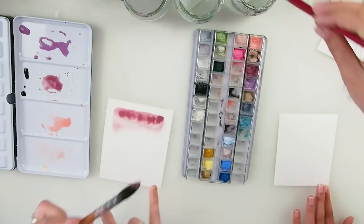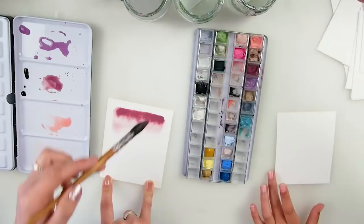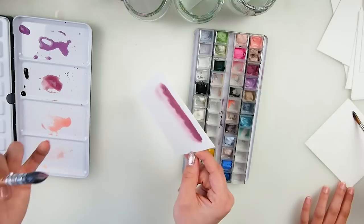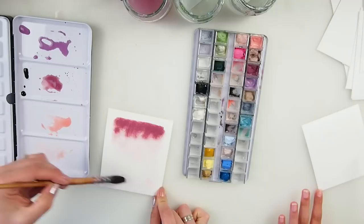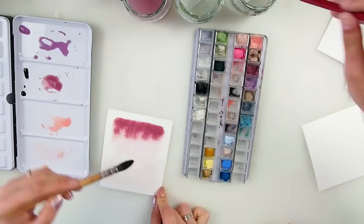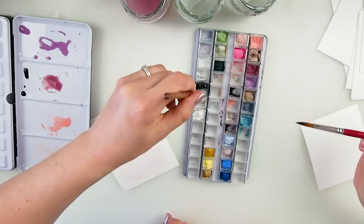Oh, and my brush is having hair out. You watered it perfectly. I can't see where the reflection is. I know, so I'm trying to see what shape. So this is it, and I'm going to go down with the color, and I think I'm going to need a little bit more water here, so the movement will be there. And then I'm going to go down. That's what they do, I mean professional watercolor artists, because we're just testing out the technique to paint the bottom and top part.